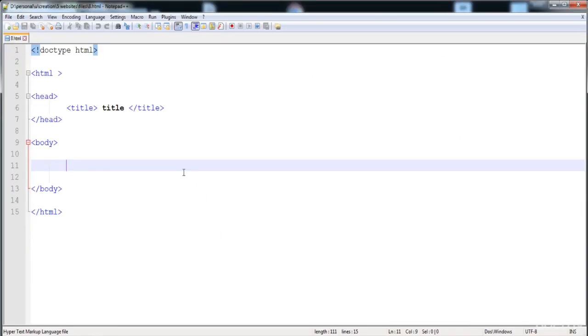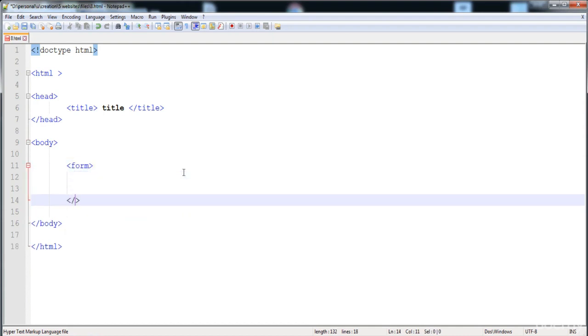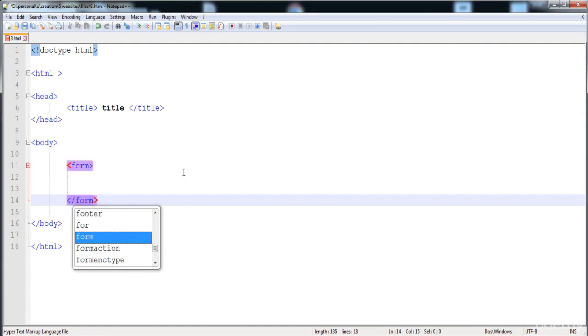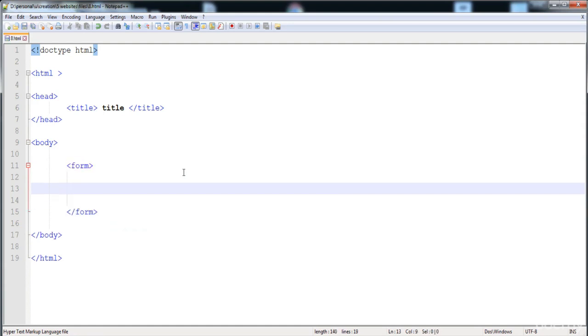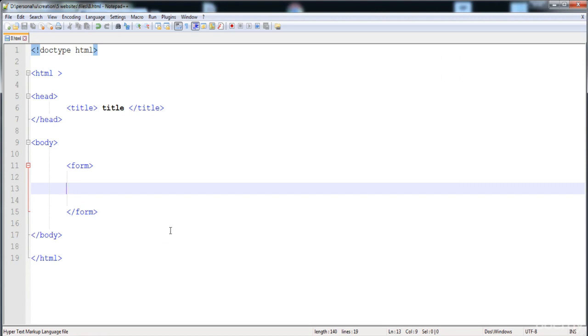So first of all, to create a form we need to place the form tag. Here is the starting tag and here is the closing tag. In between these tags we need to write all the form code. To create an input field like this, we need to write a tag whose name is input tag.